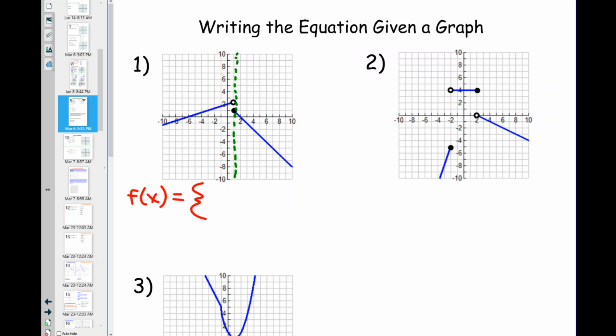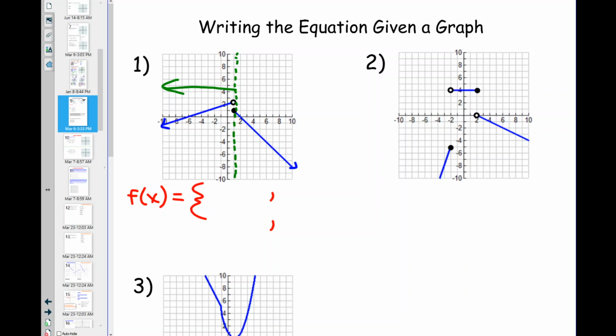So the first piece, under what interval is that going to take place on? And by the way, let's assume that we have arrows here. Since we don't have any points, let's assume there's arrows there. And here's another confusing thing. We're used to writing intervals in interval notation, but for these they write them in set notation. Just use the inequality sign. What inequality can you use to describe all the x's that are over here?